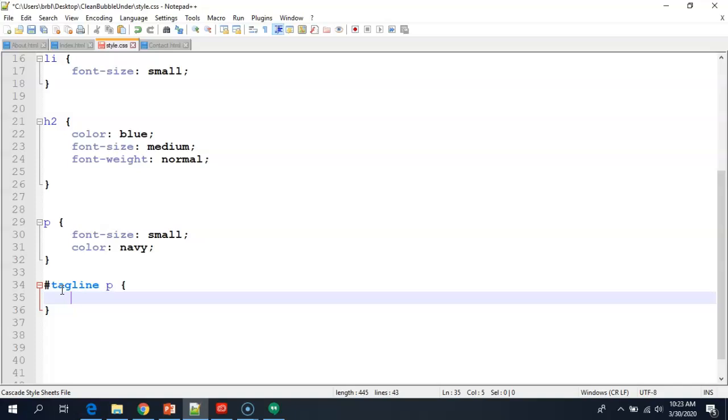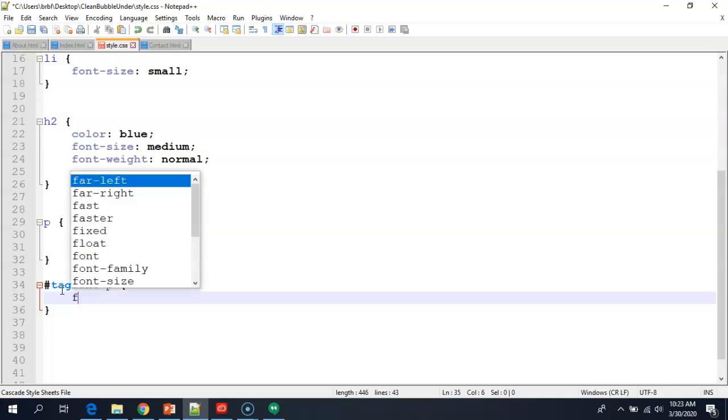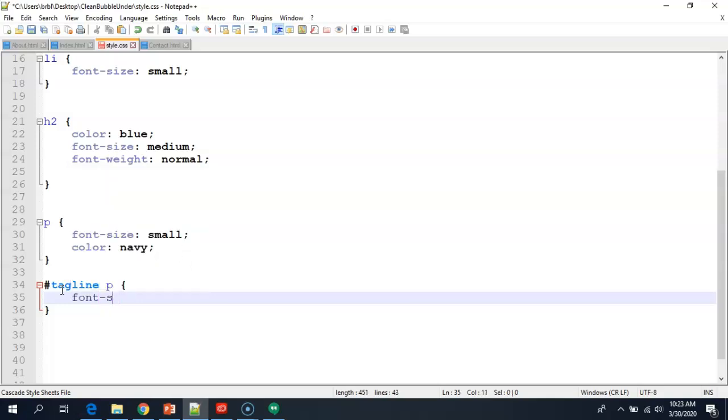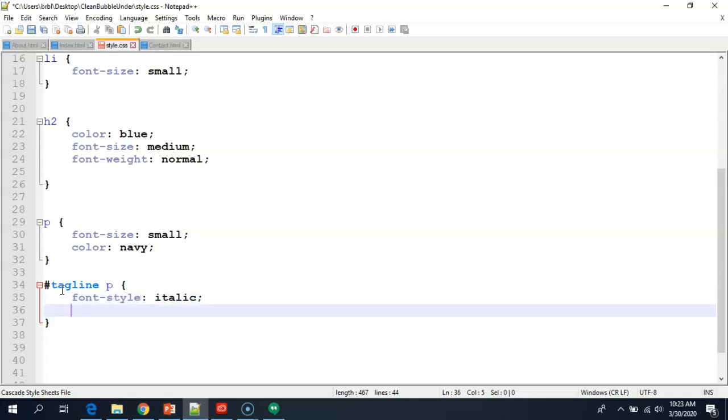The rule for paragraphs inside the tagline ID is going to be font style of italic, semicolon.